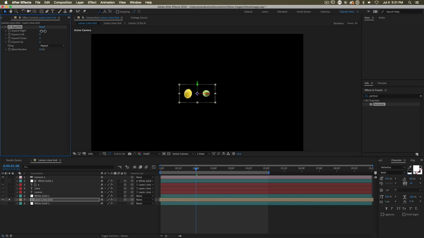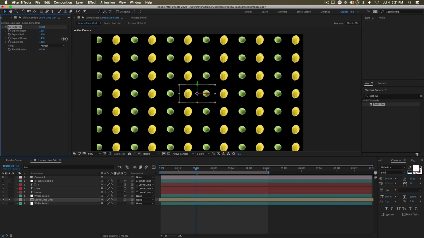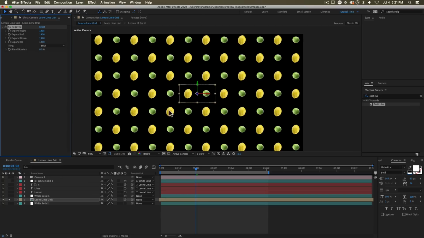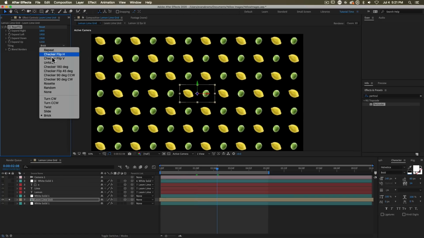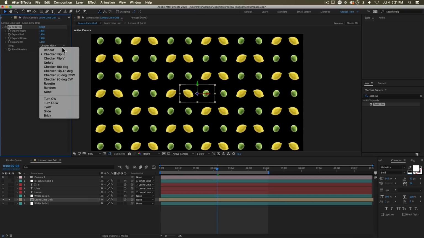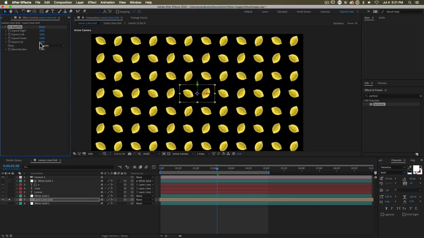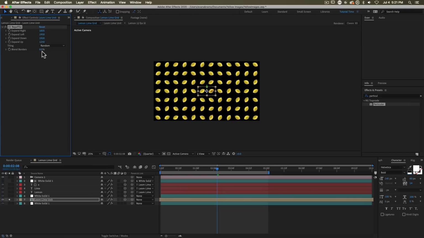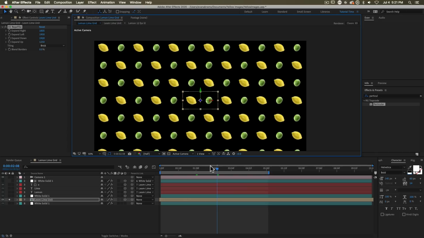As you expand to the right, it starts making more. And then you could expand to the left, jump to the top, jump to the bottom. And so now you're repeating all of this tile. So that's what the Repetile is great at. The other thing that I really love about it is that you can repeat it, sure, but you can do things like give me brick mode. It's mixing up the pattern out here. Or maybe you want a checkerboard flip, or maybe you want a rosette, right? Or maybe you want just random. This is crazy. This is random. There's a lot of things you can do and you can play around with the Repetile. I prefer brick because this is the kind of pattern I was interested in.